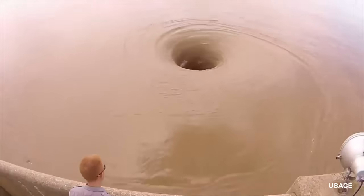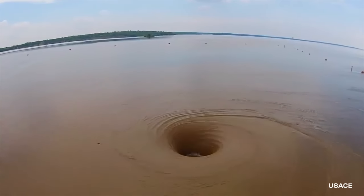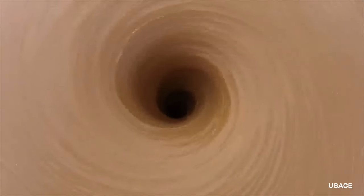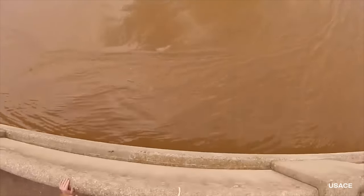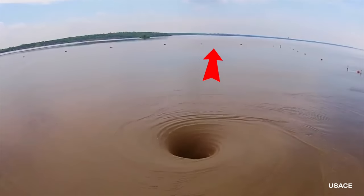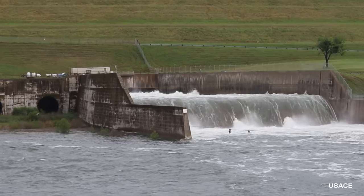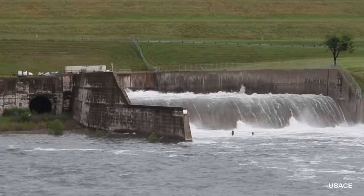Exclusive footage taken in June of that year shows the full size of the whirlpool, estimated to be approximately 8 feet in diameter, with enough power to suck down a full-sized boat with ease. Thankfully, officials released a statement warning boaters of the danger and urging them to stay away. Buoys and caution signs were also placed nearby. After a couple of months, the waters had subsided to an acceptable height and the spillways were closed. If you live in the area, keep an eye on the news, because the next time the lake needs to be lowered, you might be able to witness this incredible whirlpool for yourself.